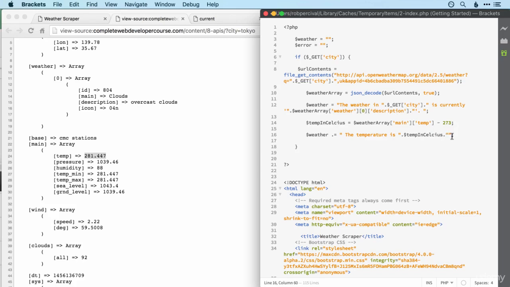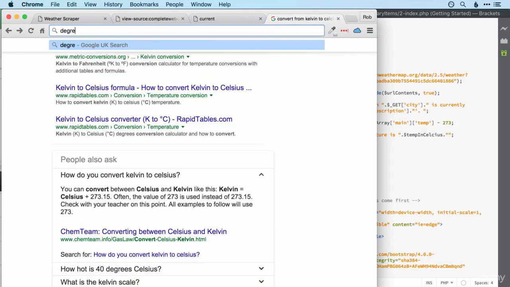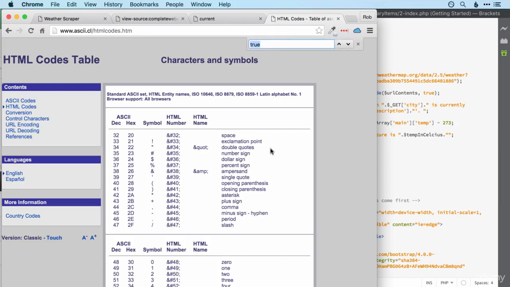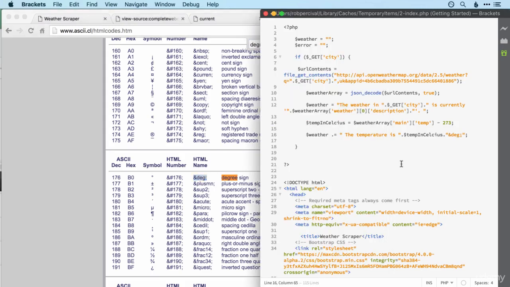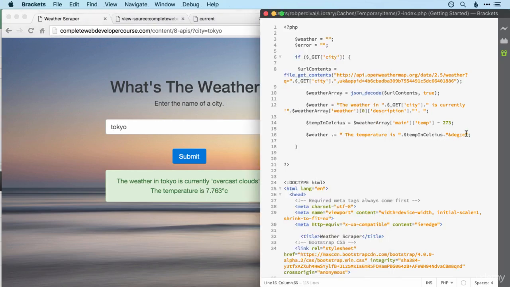And I want to put degrees C there, so we're going to have to put the degree symbol in. I suspect we'll need an HTML character code for that. So let's work out what it is. Just click on that first list. And I'm going to use Command F or Control F on Windows and search for degree. And there we go. I could possibly have guessed that. So it's ampersand, deg, and then semicolon. And we'll have a C as well for degrees C. All right, let's close that down and take a look, see if that's worked for us. So the temperature is 7.763 degrees C, pretty accurate. I'll just change that to a capital C.